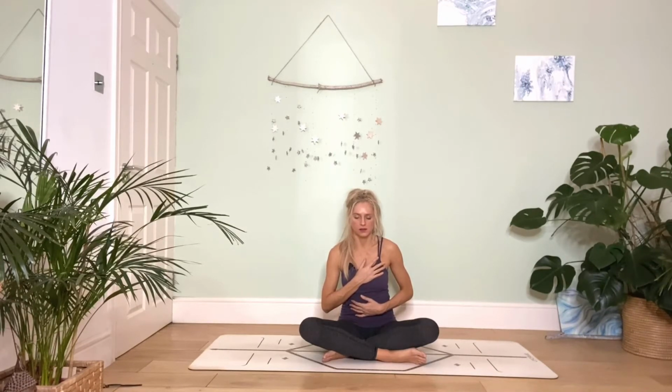feels. And just soften as you breathe, softening your shoulders, softening any tension you might be holding in your body. Just think of releasing before you even start.